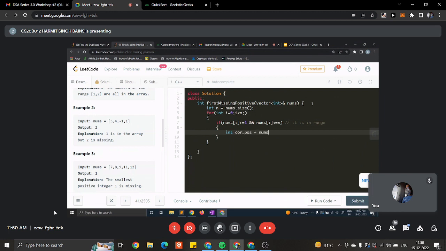It should be nums of i minus 1. And then if nums of that position is not equal to nums of i, I swap them. Otherwise, if they're the same, I'll just be incrementing.